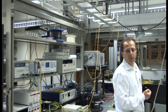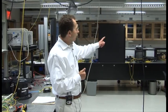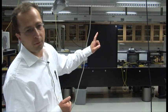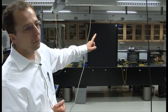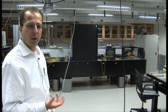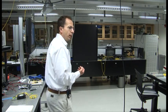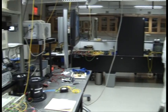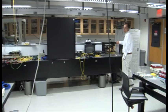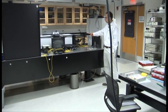There is collaboration between myself, Professor Cooper, and Professor Ford in a section of the lab that can support safe free space communication. If you remember from last year, we had a section of the lab that can be cordoned off to satisfy full measurements of free space communication links. And if you zoom in over here, we'll see a telescope. This is a steerable MEMS telescope that Professor Ford is doing for the first time.